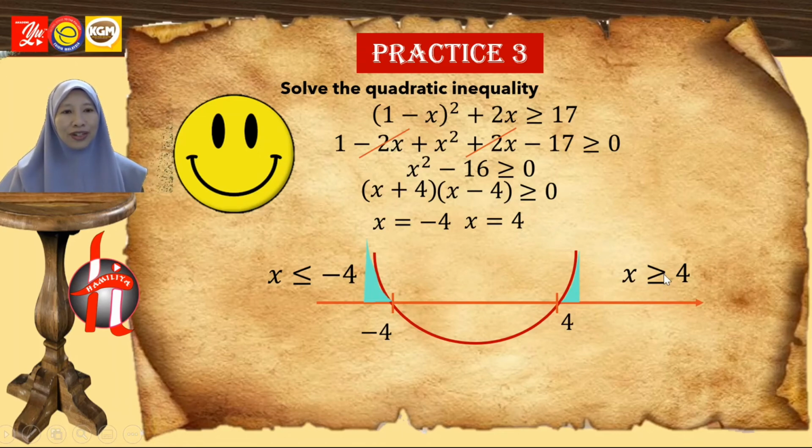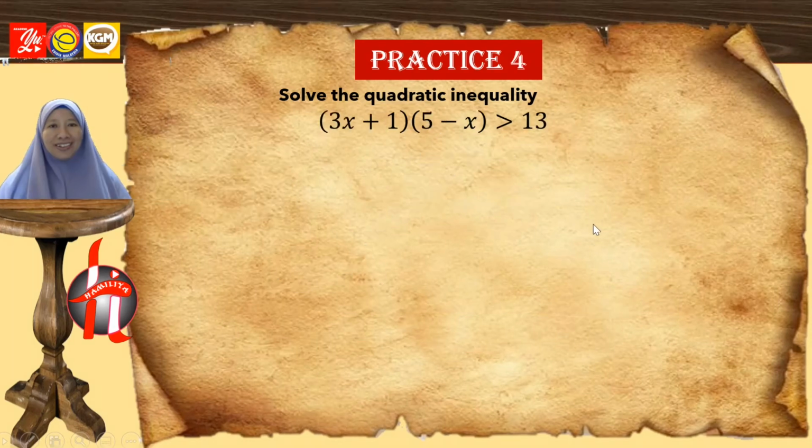Okay. To decide whether we need to write the equal sign or not, you just follow the sign in the question. So since in this question we have the equal sign, so in the range of the x also you just put the equal sign. Okay, let's see practice number 4.